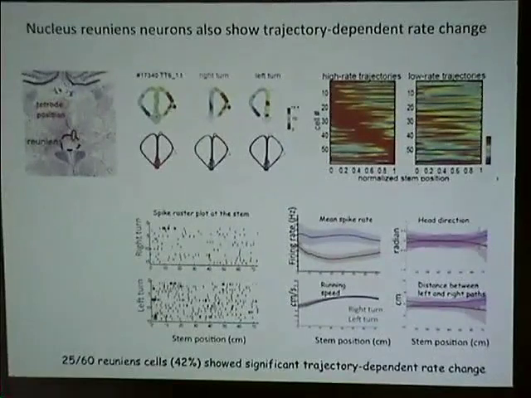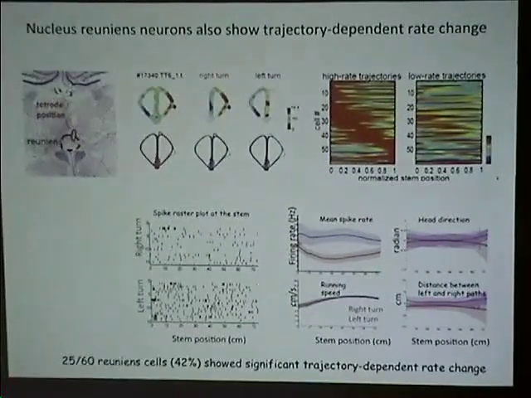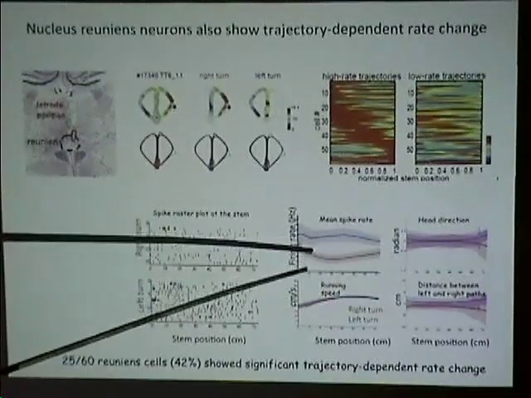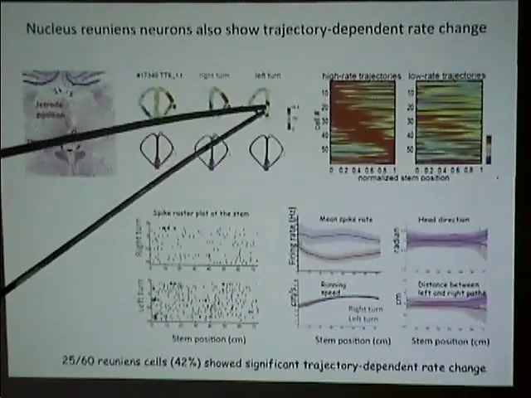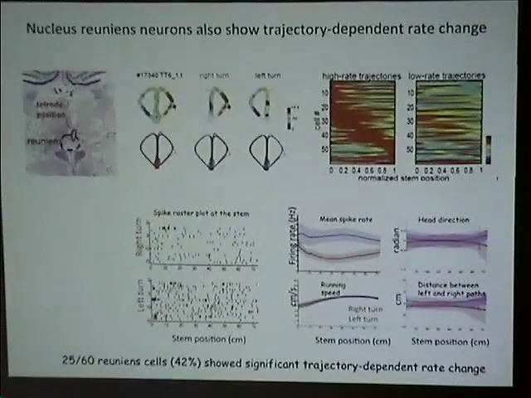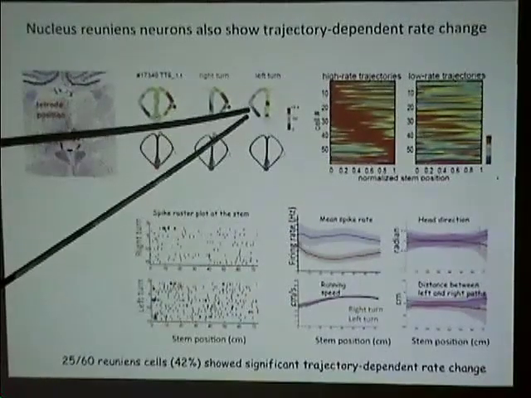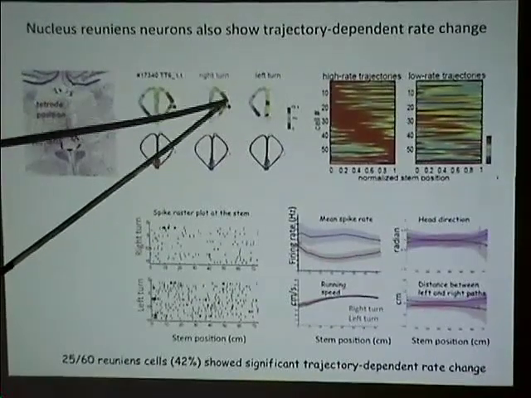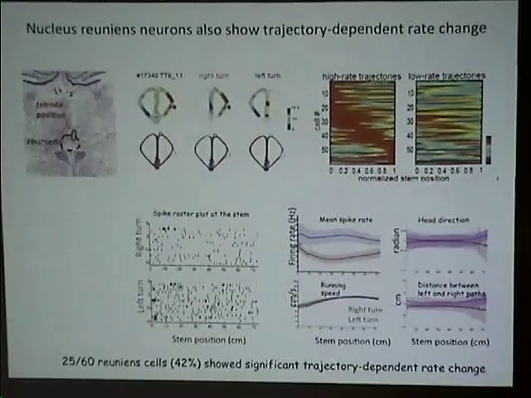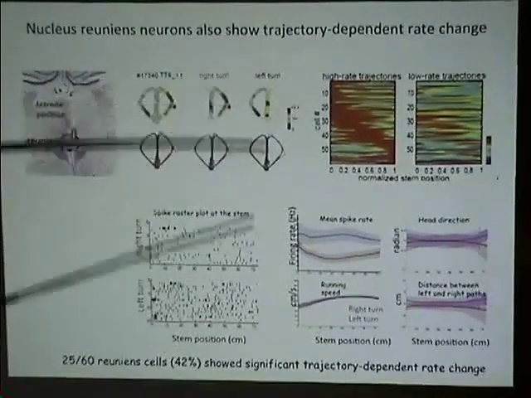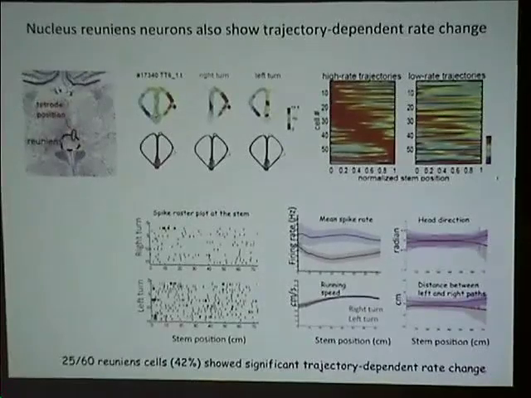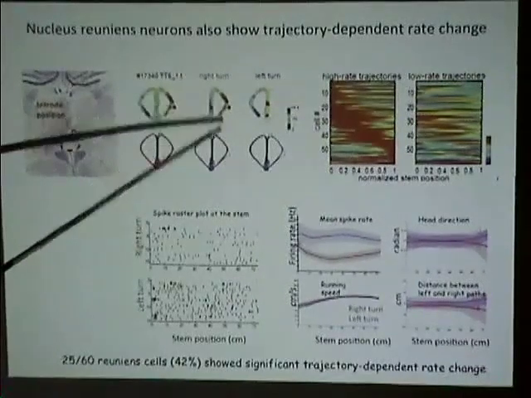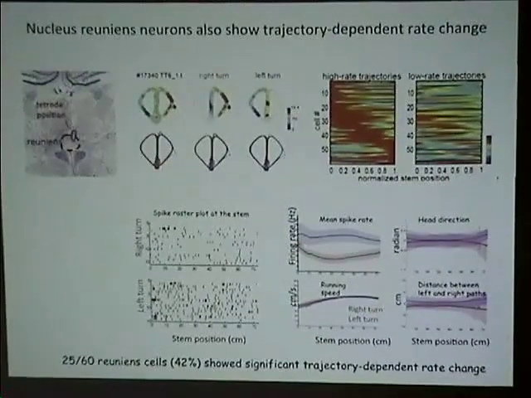And when it fires in the right turn, it fires later in the rest of the arm. No, in the diagram on top. Oh, here? Yes. In the right turn. Yes. After it has left the common branch. You mean here? Yeah. Yes. Yeah. I think this is variable, so it's probably not a good example. But we haven't really analyzed much what happens on this part of the trajectories, where all the analysis focuses on the stem, so I can't say as much about it.